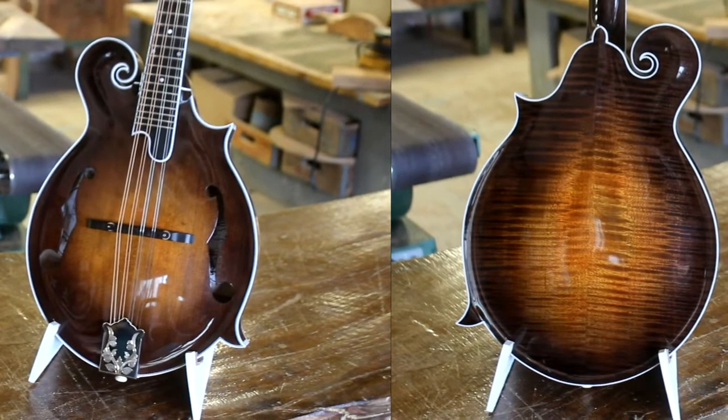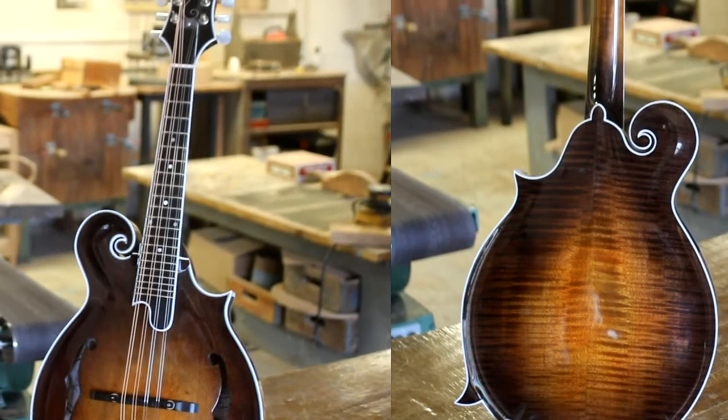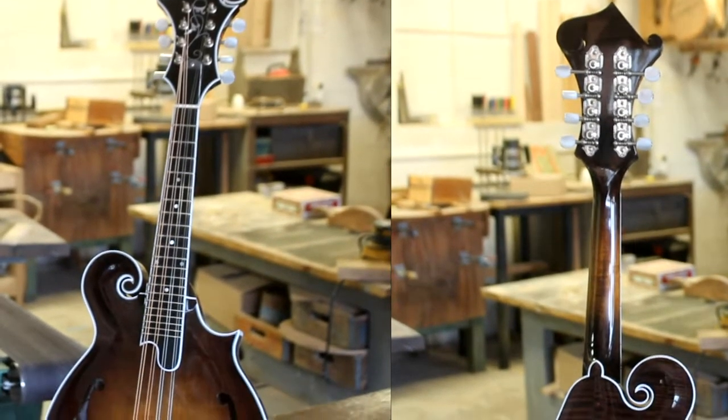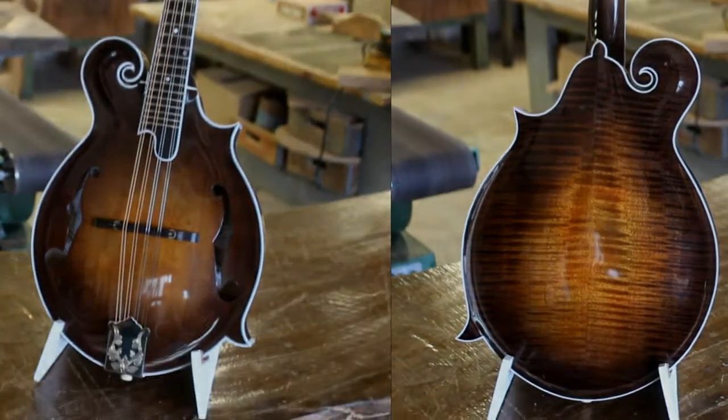So by the time the end of the week rolls around, all the strings are on it, all the hardware is on it, and she is ready to play. How about we give that mandolin a test spin and see what it sounds like?